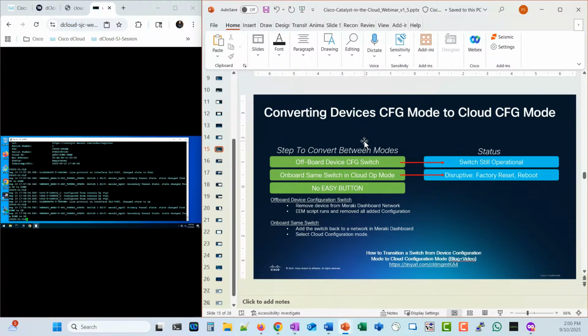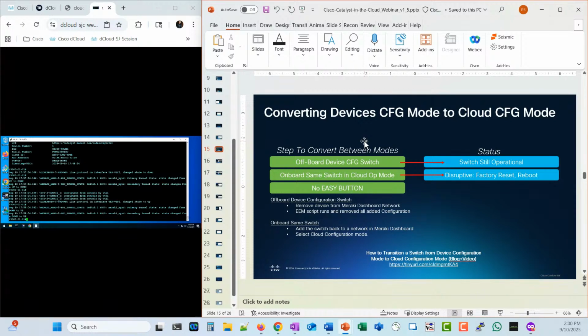I got that cloud ID. And then once I got the cloud ID, I went over to the dashboard and I claimed that ID. And then I put that same device into a network. Once it does that, the Meraki puts an EEM script out on this switch.